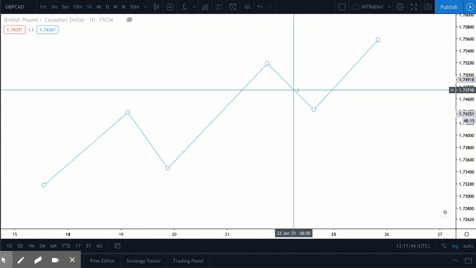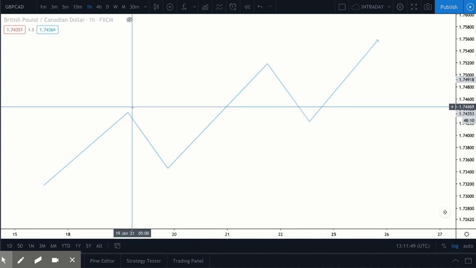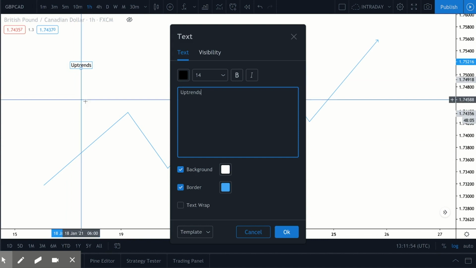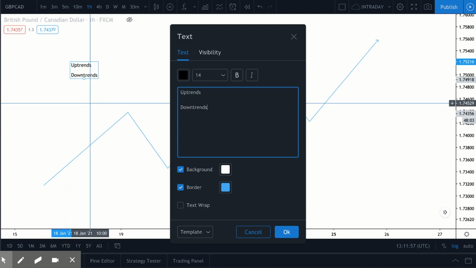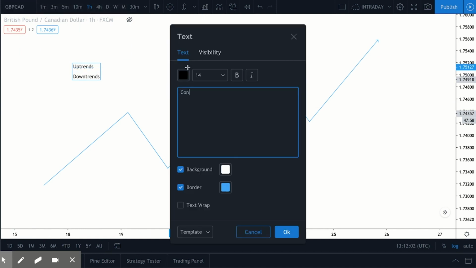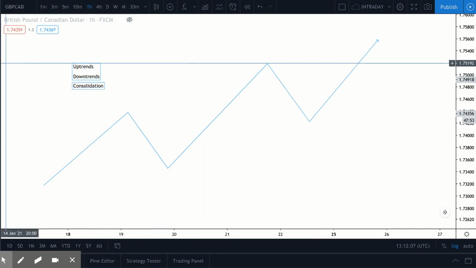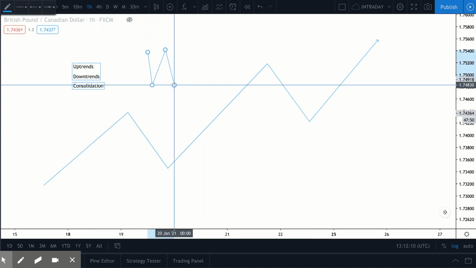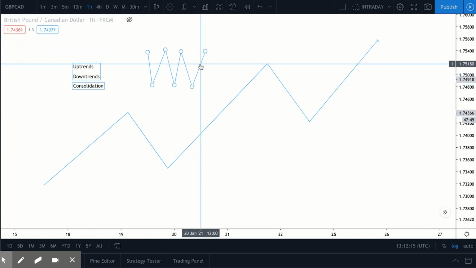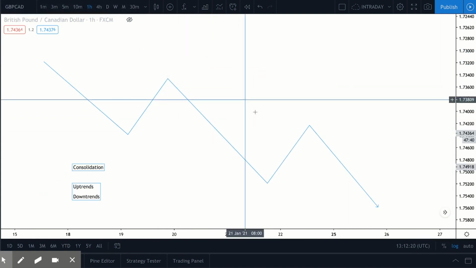Now, before we get into it, what do I mean when I talk about a trend? Well, I'm essentially talking about the direction of the market. We have two different trends, uptrends and downtrends. Now, the market also moves in another phase called consolidation. Consolidation phase is where the market's moving sideways, like this. And then the uptrend is when it's moving up, as you can see pictured. And the downtrend is going to be when the market is moving down, like that.